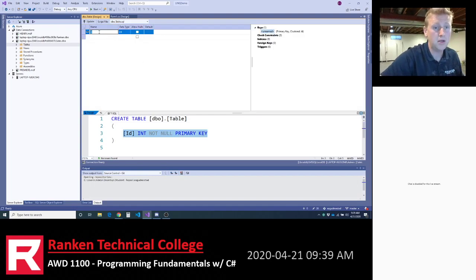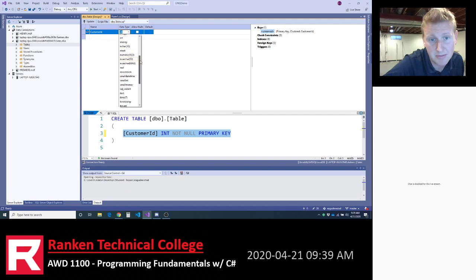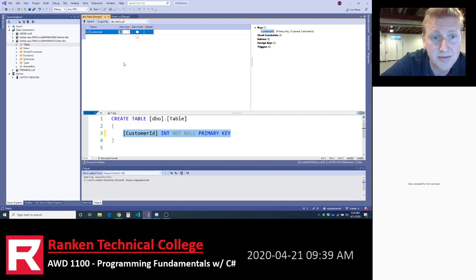So I'm going to have a customer ID. These are your data types. Remember that our tables have data types. And these are important, but for the most part, customer ID obviously is going to be an int. And I'm not going to allow nulls. Obviously, you could check or uncheck that. See, it's changing the SQL code down below. We're not allowing nulls.